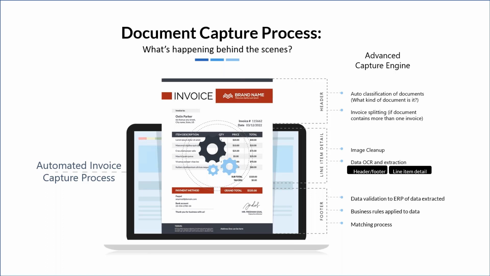It's doing data validation to the ERP of the extracted data. It's applying business rules to the data to make sure that the data is correct as extracted, and then also can flag any kind of broken business rule inside of here as well and alert an operator. The last part of it is the matching process. So a lot of times in stage one verification process, we are matching the vendor to make sure the vendor's there. Is there a PO in the system and things like that? And then we handle it at the front end. And then the back end of the process, the three-way matching, is done at the ERP level.